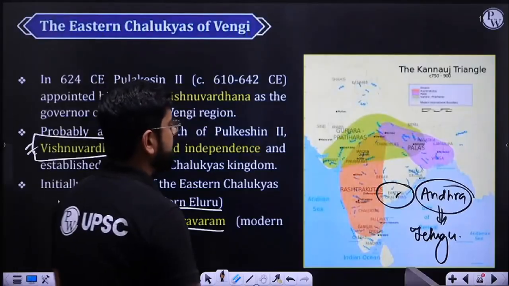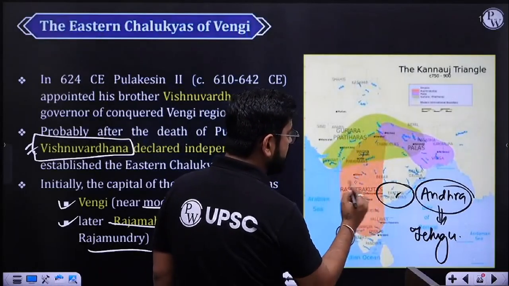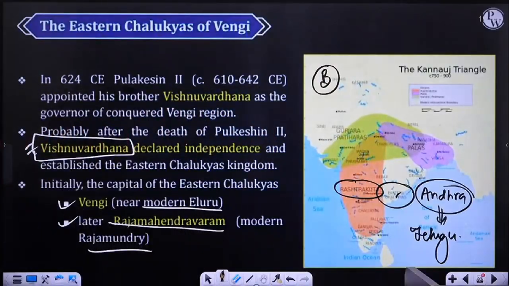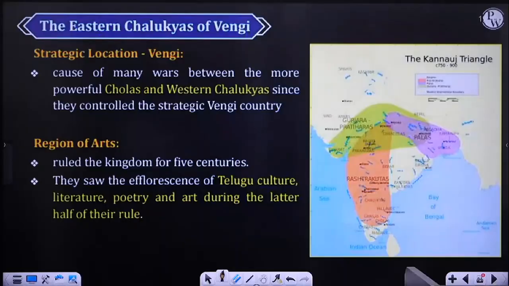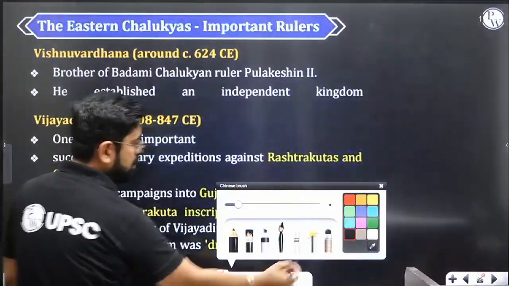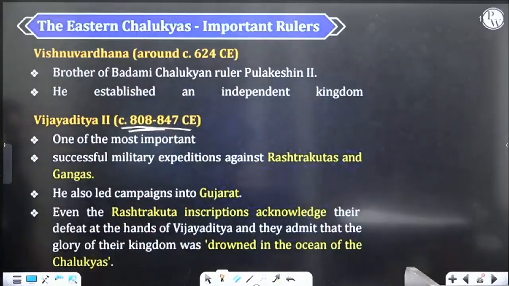Also, this is the spot where the Badami Chalukyas are gone, and we saw that it is the Rajputas who will take over. This is the B zone, 750 to 1000. Initially Vishnuvardhan is the one who started this, but it is not Vishnuvardhan who takes it forward; it is starting from somewhere around 800, when Rajputas are already there. Now when they are there, they'll keep on fighting with each other. That fight will go on in all the kings.